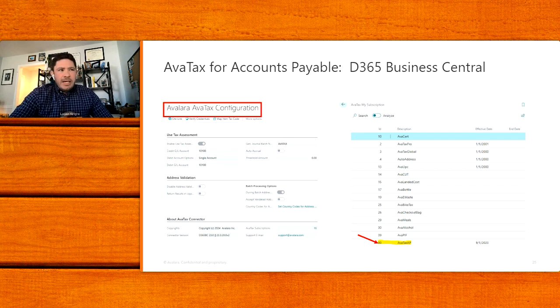Essentially, it's going to give you the ability to set up those consumer use settings within AvaTax, and again, be able to see those consumer use transactions in one central repository, run various reporting, and so forth. And in the configuration within Business Central, you will actually be able to see where you have the accounts payable entitlement.